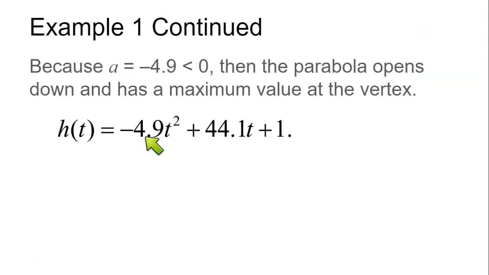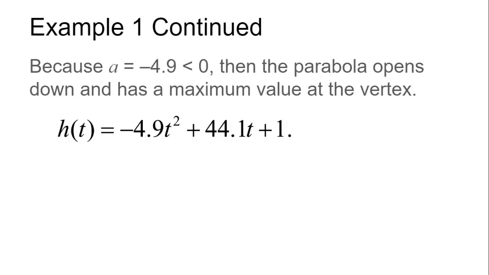So we know a couple things here. Because the leading coefficient is negative, that means that my parabola is going to open downward. So it's going to create a U that opens downward, and that means the maximum value is going to be at the vertex. And in order for me to find the vertex, I can do it one of two ways. I can graph this in the calculator or Desmos and then figure out what the highest peak is. Because I remember I want to answer two questions. I want to figure out how long it took to reach maximum height. So that's a time. And then what was the maximum height? After I figure out that time, I can substitute it into my equation and calculate that maximum height.